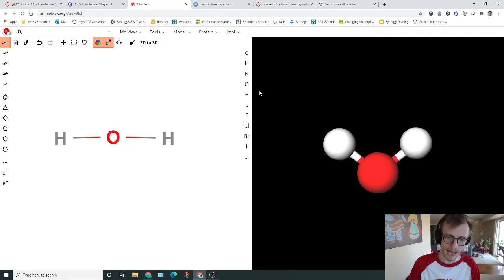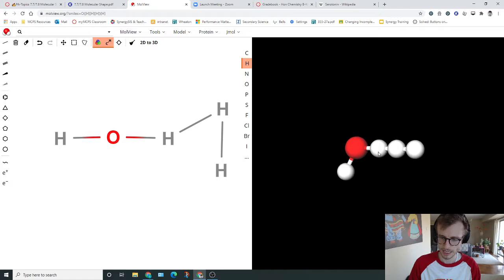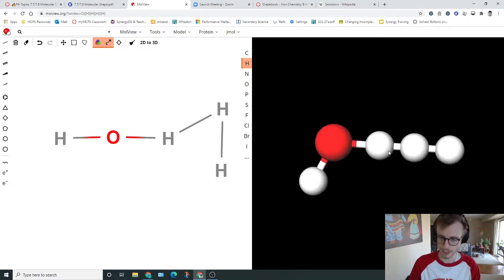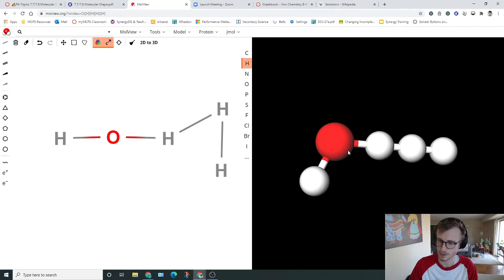Now, if there are some really bad mistakes in your drawing, it might not know what to do. For example, if you have hydrogens bonded to each other and then you try to put this in there, it will bond these hydrogens together even though they wouldn't be able to do this. So there are some problems. It doesn't check to make sure that your answer is correct. It just connects some stuff and sees what happens. Okay, so we have water. Let's go back to the correct drawing.